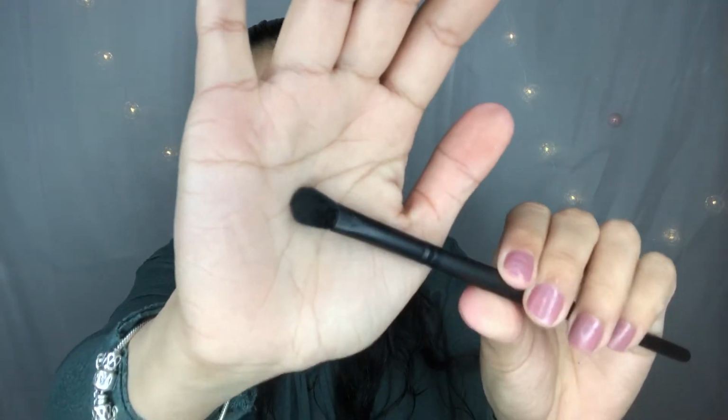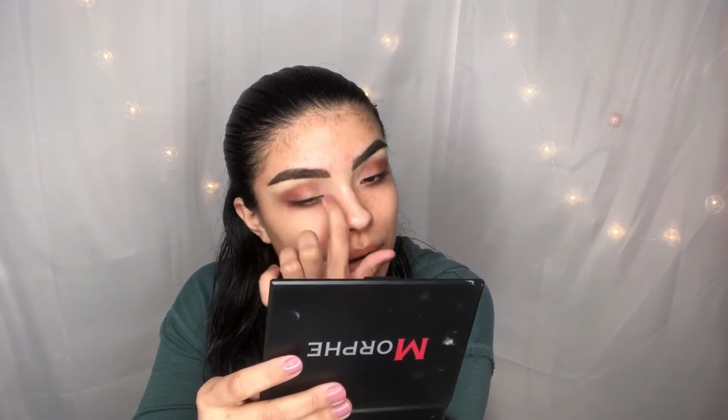So now I'm taking the E136, looks like this, and I'm gonna take this orange shade, put that into my crease. Now I'm going to take E137. It looks like this. And I'm going to take this burgundy shade right here and put that in my outer corner. I'm going to take this shade. I'm not going to use a brush because I kind of ran out of brushes, but I'm going to use my finger and I'm going to put that in my corner.